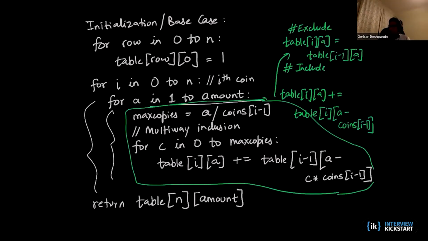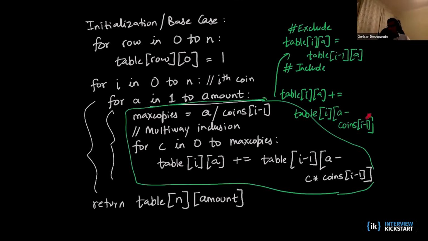Whereas here, when I make a multi-way inclusion choice, I'm necessarily jumping back to the previous row because I'm jumping out of the zone. Whereas here, I jump out only when I make an exclude choice. When I make an include choice, the amount has gotten smaller, but I'm still in that zone. So my subordinate is the one who will jump out.